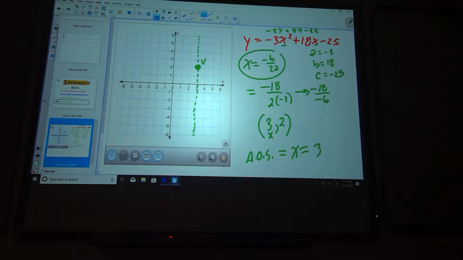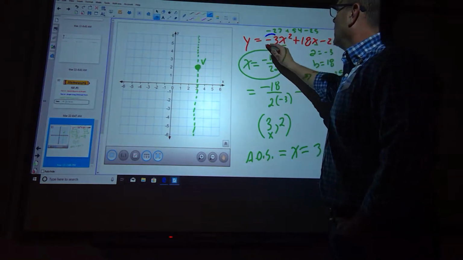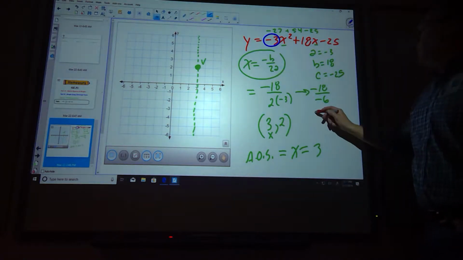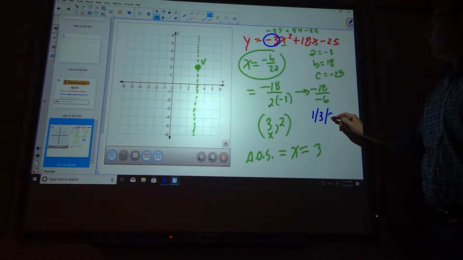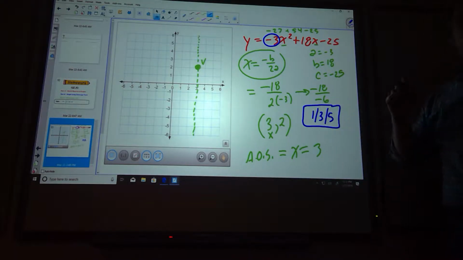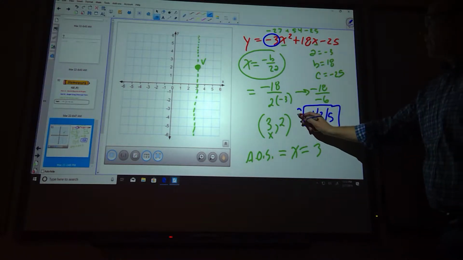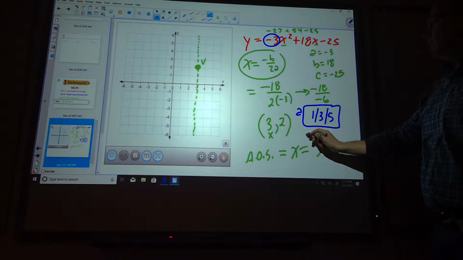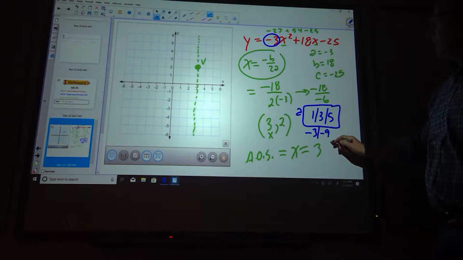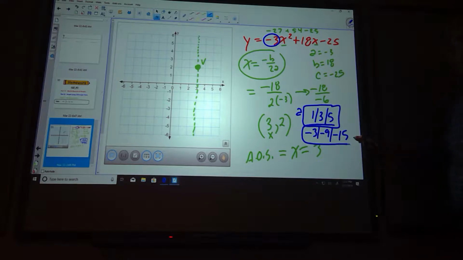Does this parabola open up or down? Down? Why? Because it's negative. Yeah, the a value is negative. So this dictates that it opens down. Okay? And then we know that our pattern graphing takes place with 1, 3, 5, but 1, 3, 5 is going to be modified a little bit. For what reason? The a value. So I need to take my a value and multiply it. Well, my a value is negative 3, so it's going to go negative 3, negative 9, negative 15. So we'll clearly go off our graph pretty quickly.